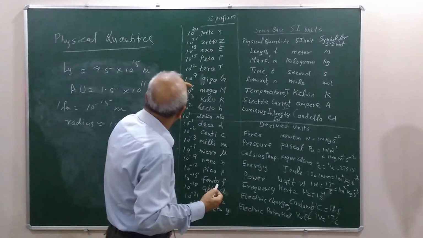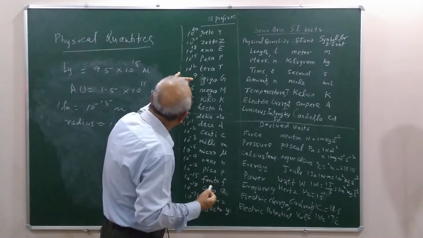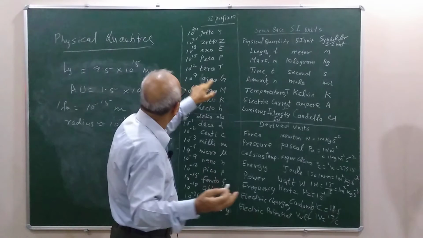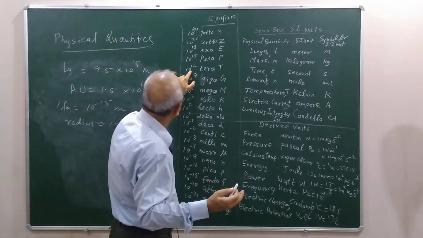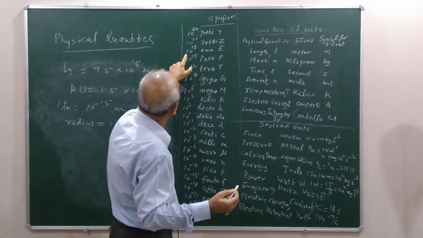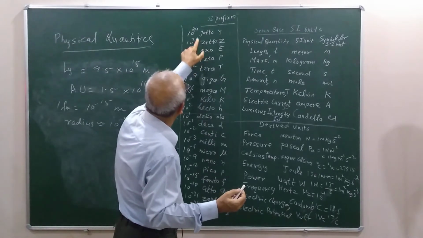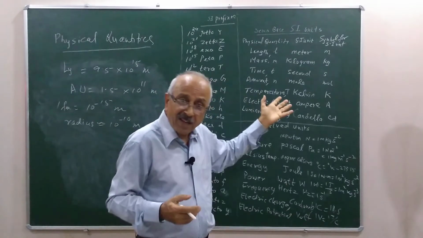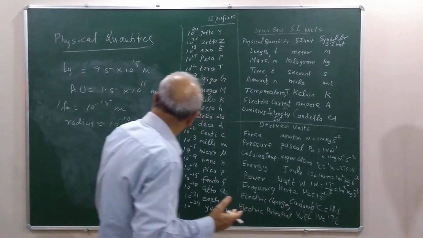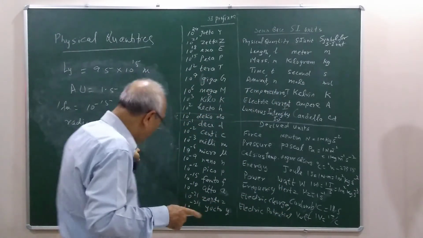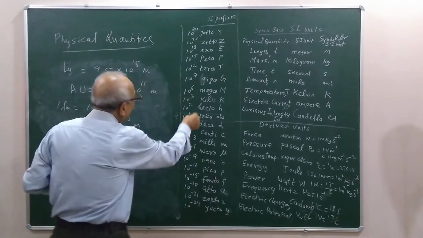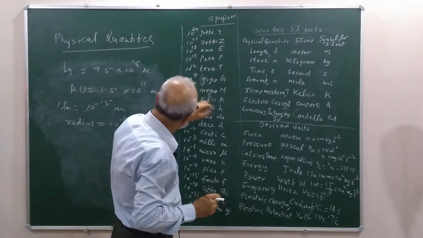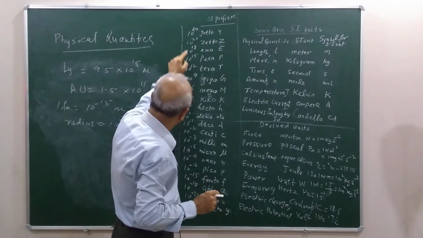The symbol is M. After this, I add another 10 power 3, giga. You have heard about gigabytes nowadays. Then I am talking of tera, which is 10 power 12, peta is 10 power 15, exa 10 power 18, zetta and yotta. So these are the prefixes which we can apply in the SI units to make these numbers more convenient. These numbers are increasing, and you can see these are mostly capital letters because the powers of 10 are positive.